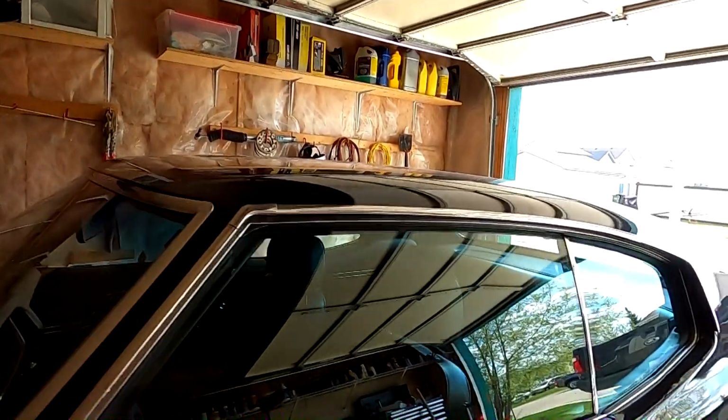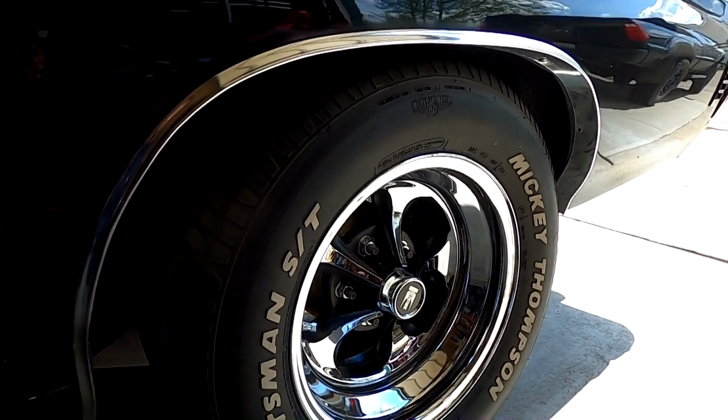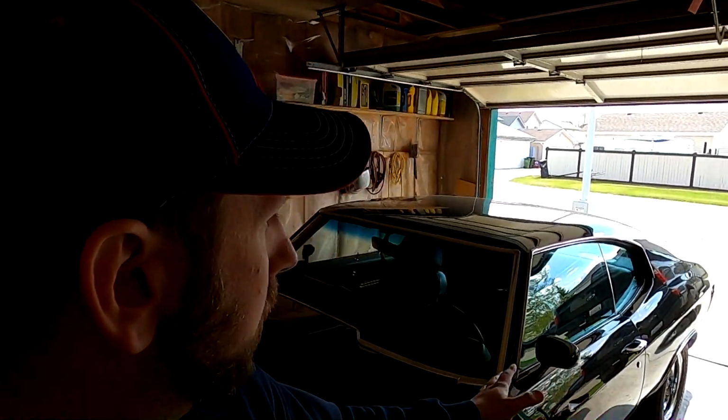One thing to note is I have my Mickey Thompson street tires on, and the vibrations do not show nearly as much with these tires as they do with the drag radials. I think that's probably because of the larger diameter of the drag radials being 28 inches, and these are about an inch and a half shorter. And as you know, the runout is going to be amplified with the taller diameter wheels.